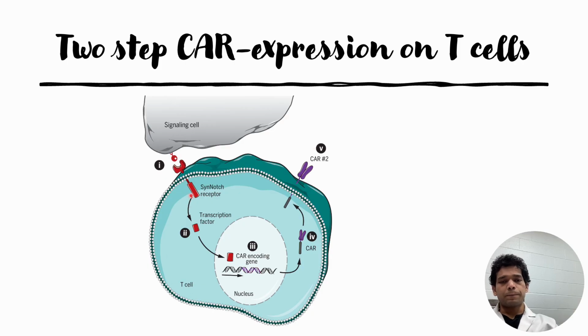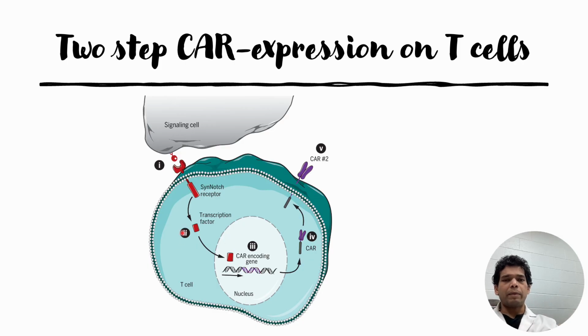So in this case, the CAR will express only when the extracellular membrane domain of these notch receptors interacts with the signaling cells or the target cells. This will make the T cells more specific, expressing CAR in the vicinity of the target cells. This will reduce the immunogenic effect at other sites.